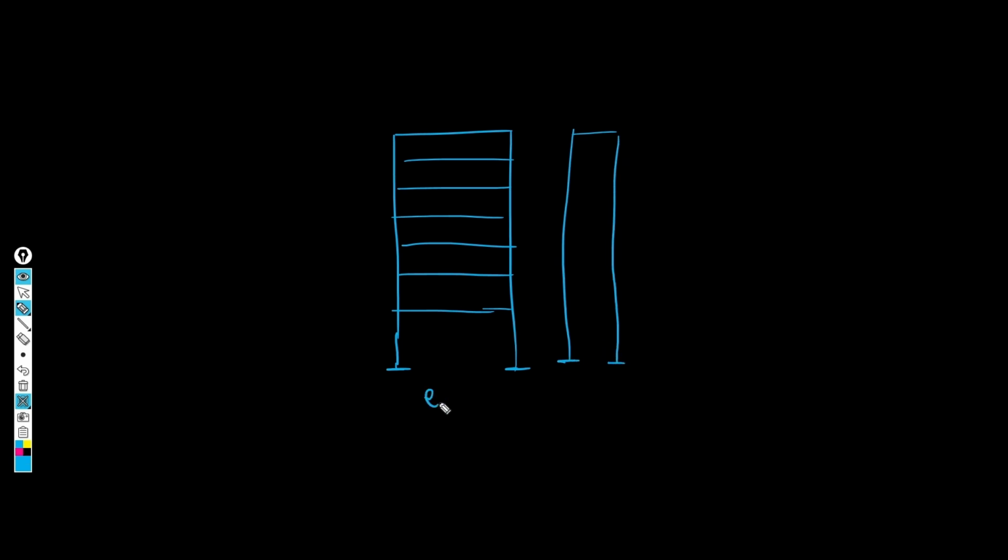So let's say this is the elevation, and this is the side, and you have your stories as well. So you can't do this by hand. It's really time wasting and absurd to sit there, and the only way to calculate something like this is using the matrix. You can't really use the other methods, like moment distribution or slope deflection. You just have to use the matrix for each joint.